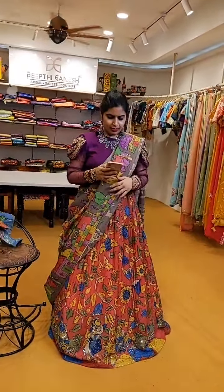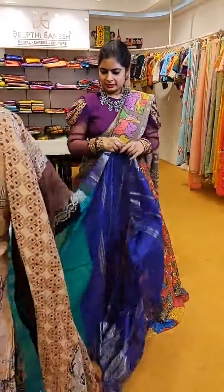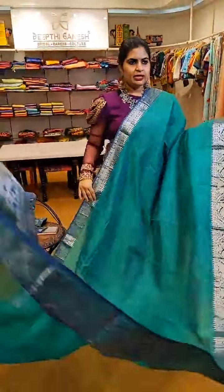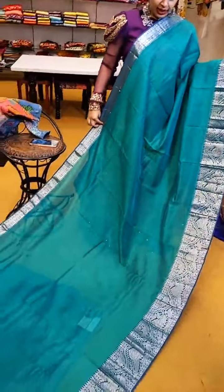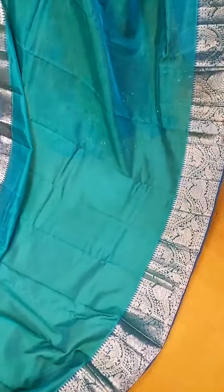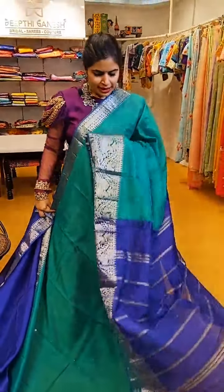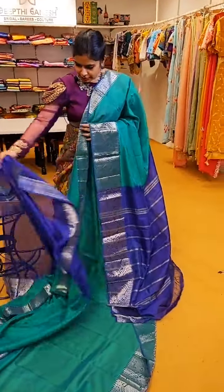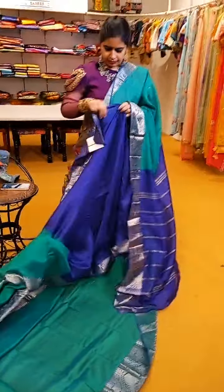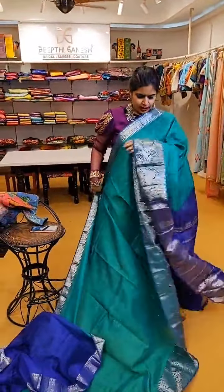Let me know how you like this nice cowl-style blouse concept and how many of you are looking for Pen Kalamkari lehengas. For Pen Kalamkari lehengas without any embroidery, starting from ₹18,000 also we can customise — just let my team know what kind of customisation you are looking at and they will give you a price quote. Here are beautiful peacock and elephant borders — nice country-style borders in green with blue on the pallu and borders. ₹5,999 is the price of this very pretty saree.